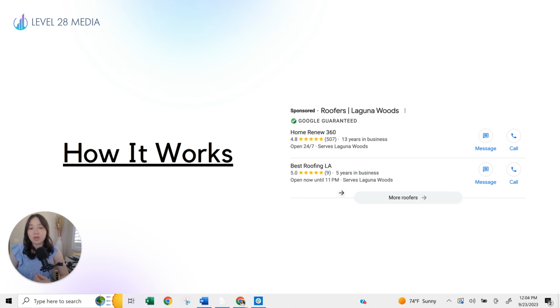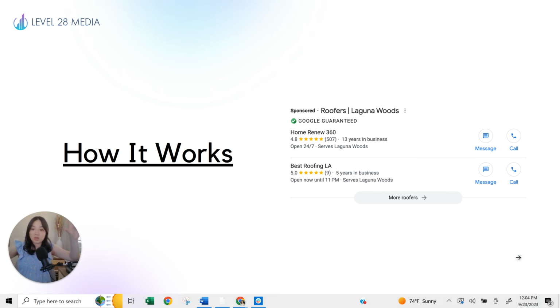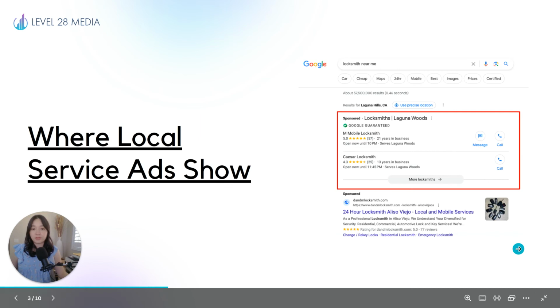So in this case with Google Guaranteed, they do back it by giving you an option to pay per lead, or the option really here is pay per lead. So it's kind of a no-brainer in terms of getting this thing set up. In terms of the average cost per click, I don't see it being any cheaper than regular Google pay-per-click. And sometimes I've seen it be even more expensive. So just as a heads up, because it's showing higher in the search results, you will have to pay for that premium in order to appear at the very top.